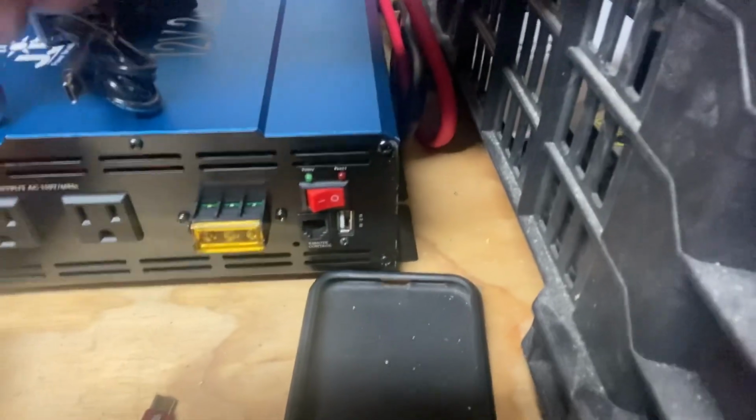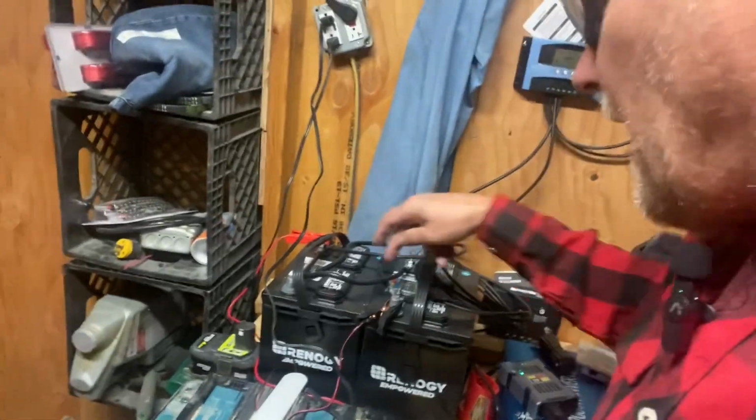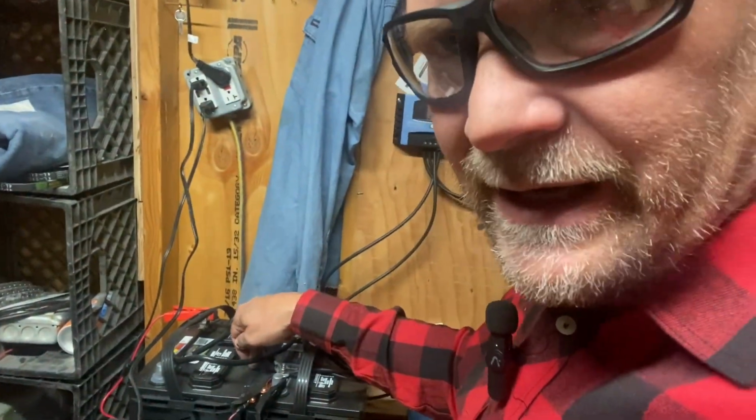I've got this big inverter that I'm going to hook up. With the big inverter, you just hook one to the negative, one to the positive, and that will be able to run much bigger things for a short amount of time, because I don't have a ton of battery capacity.